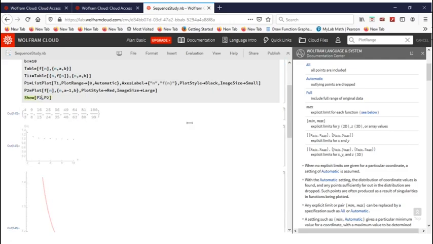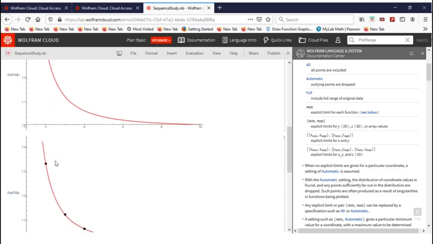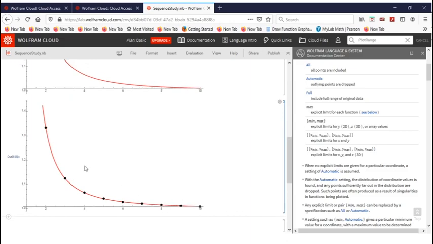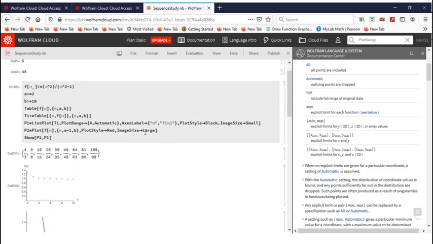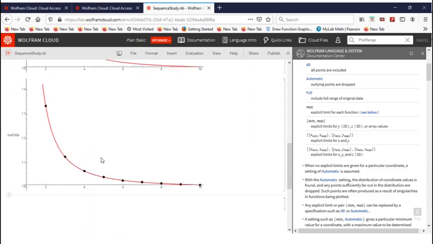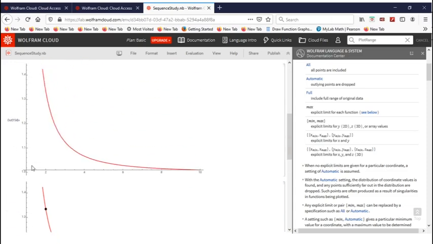If we were to change the order of these plots, it's going to apply the plot options for P2, and they will override any similar plot options in P1. I believe if I hit enter, again, we get plot 1, we get plot 2, and this time around the Show plot, because plot 2 is first in the order, is now large. That image size of large overrides the image size of small in our first plot. Certainly the colors do not change. We also do notice a plot range difference.